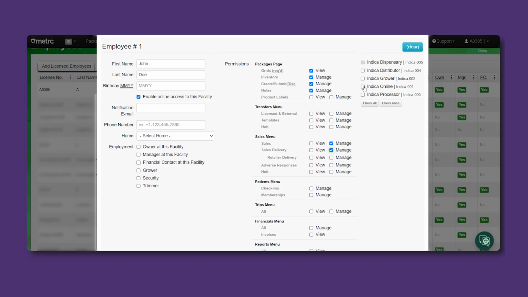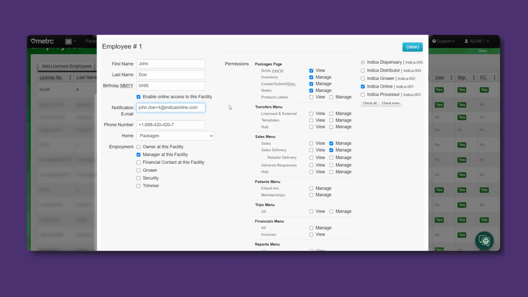If you don't want to give an employee access to Metrc, you can simply enter your email address with a +1 instead of their email address. Emails will come to your main email inbox and create an account that way. You can do this as many times as you want by changing the number after the plus, an example being john.doe+1@indicaonline.com turns into john.doe+2@indicaonline.com, and so on. Make sure to either use a separate browser for this or log out of Metrc every time you create a new profile, since it won't allow you to be logged into two separate accounts at once.